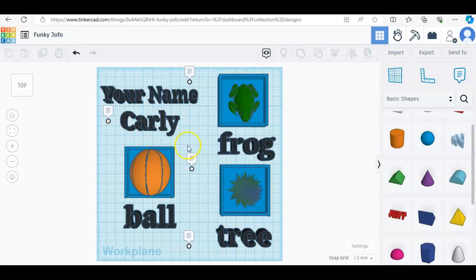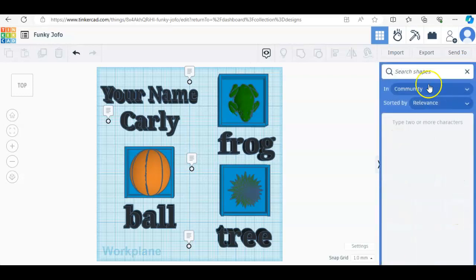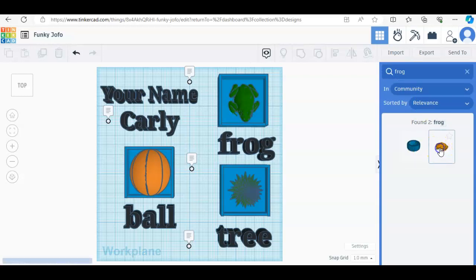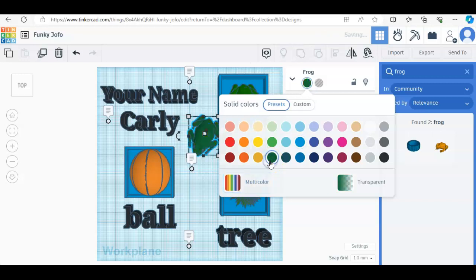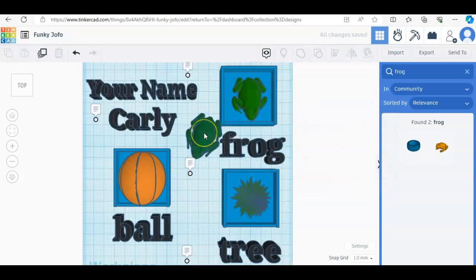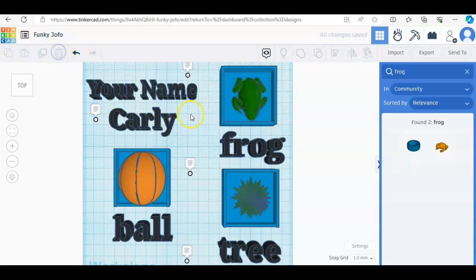Another thing I did to find, for example, the frog, ball, and tree is use the search button, which I found was a lot simpler than searching through here, though you can also search for various things right here. For example, I wanted a frog, so I typed it in to see if they had one, and they had it right here. I clicked it, and there's a way to change it to an actual color of frog, green. So I did that, which was pretty cool. You can now see that's a green frog. I'm just going to delete this with the trash can up here.